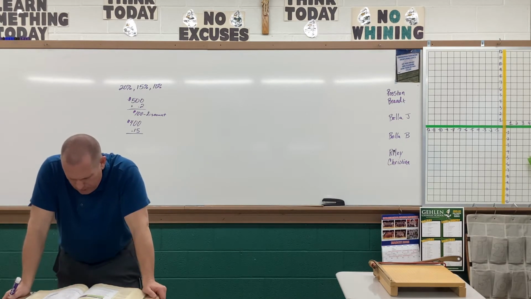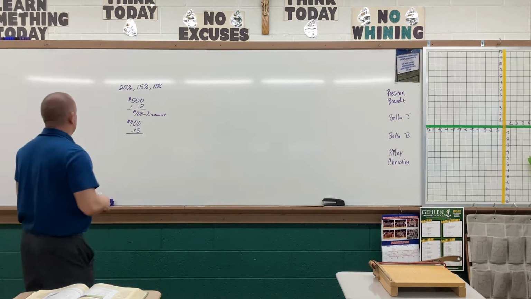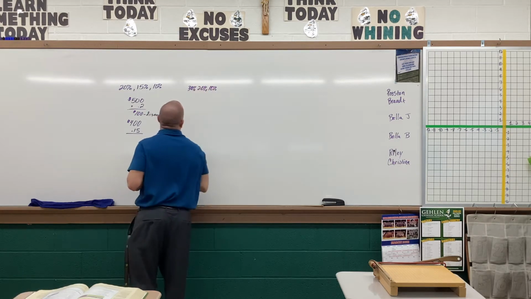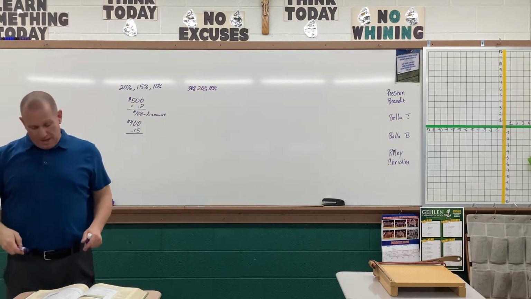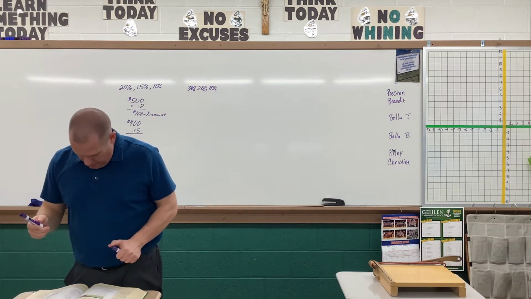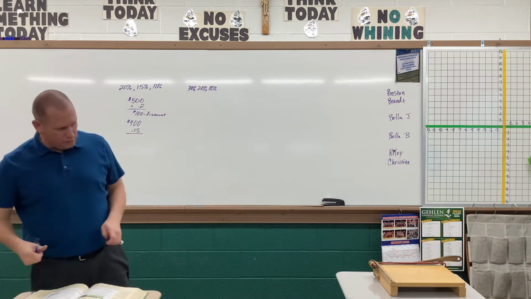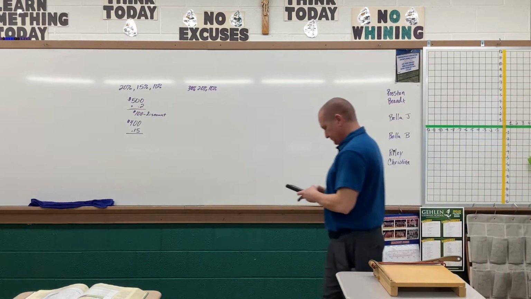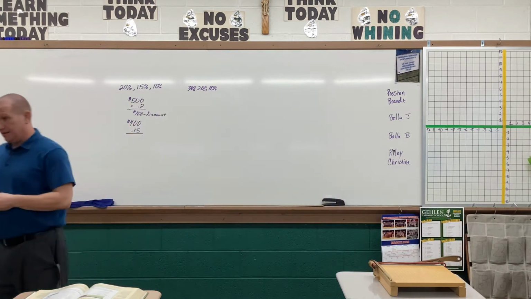Okay, so what are the invoice price and the amount of discount for a kitchen cabinet that has a list price of $260 with discounts of 30, 20, and 10%? All right, so try it out. 30, 20, 10%. And then make sure you answer both questions at the end. What is the invoice price and what is the total discount? Make sure you move your decimal the right amount.